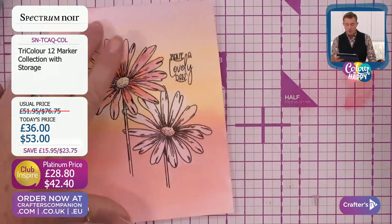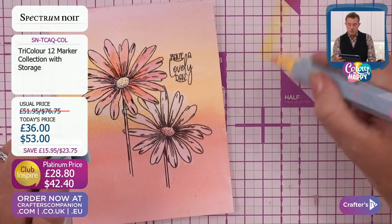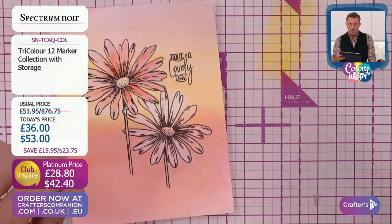And just whilst you're colouring as well, do you want another quick question? Yeah, absolutely. Laura says, hi, I've got a question about the blending tools. I have the small round ones. Do the bigger rectangular ones do a different job, or do they give a better blend? Also, you two together have been a hoot.